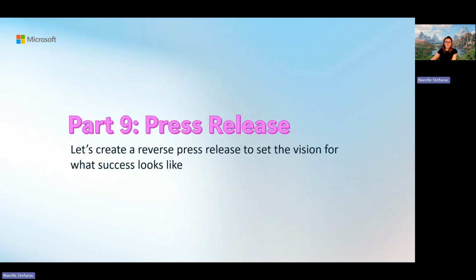And then we're going to do a press release. Now, a reverse press release is so handy because it gets you to really start imagining what this finished product would look like. And if you've got it very clear in your mind about what we're really aiming for at the end of this experience, it helps everyone to pull everyone else, all of those 16 members, along in that same journey.